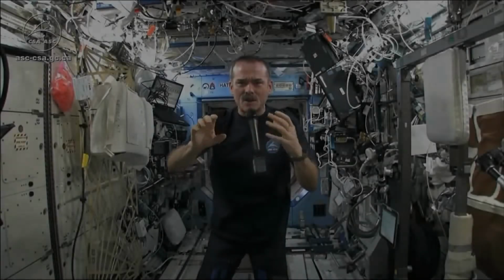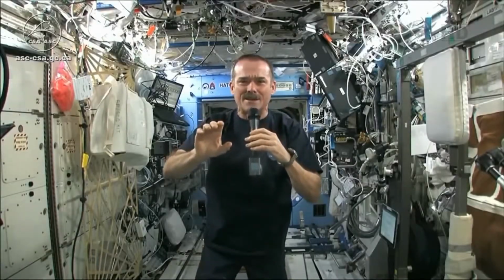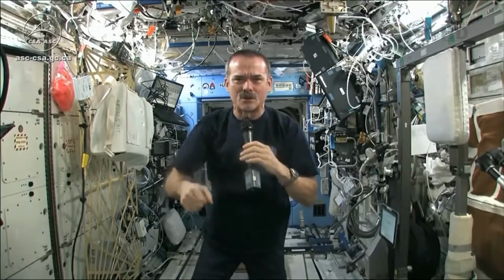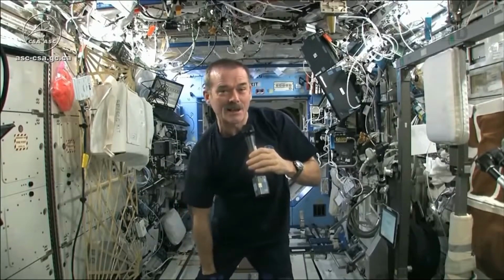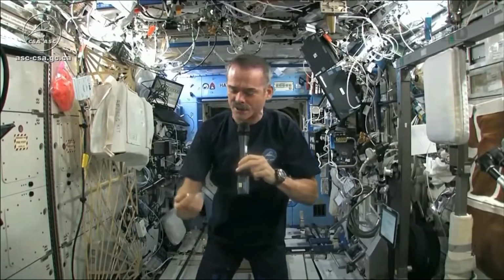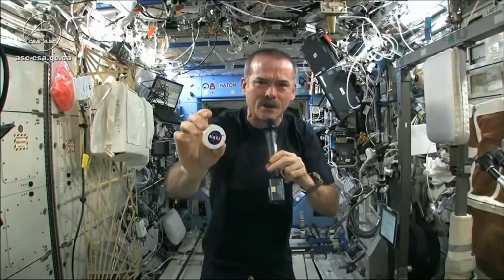The question is, if you get a cloth dripping wet without gravity and you wring it out, what's going to happen? What will happen to a wrung out cloth? I had to use equipment that was here on board the space station. We may have the coolest washcloths ever here on the space station. I'm going to show you.